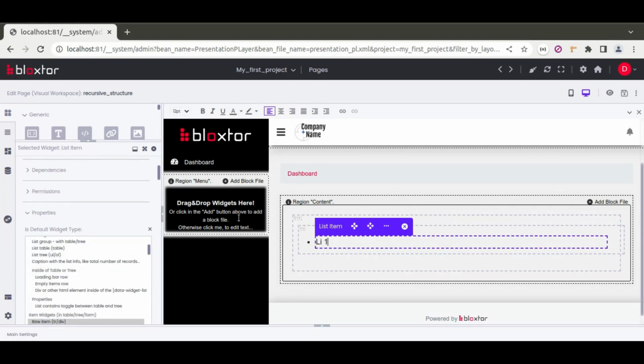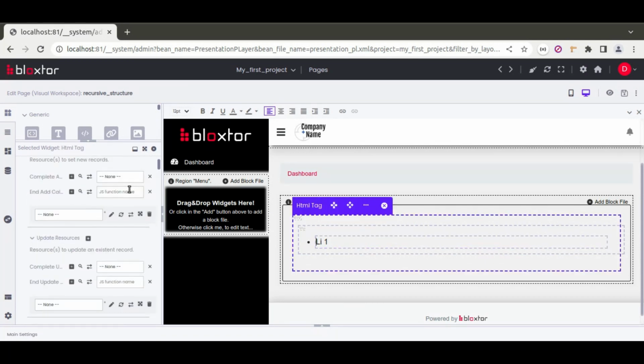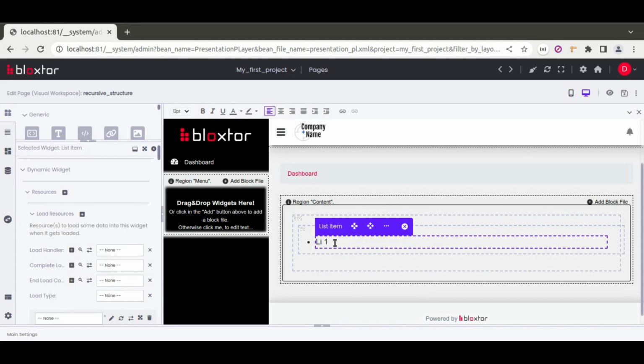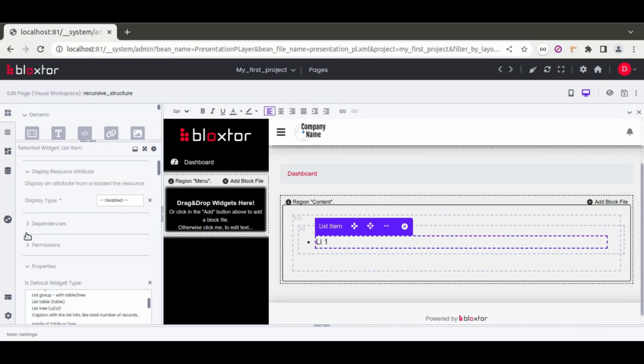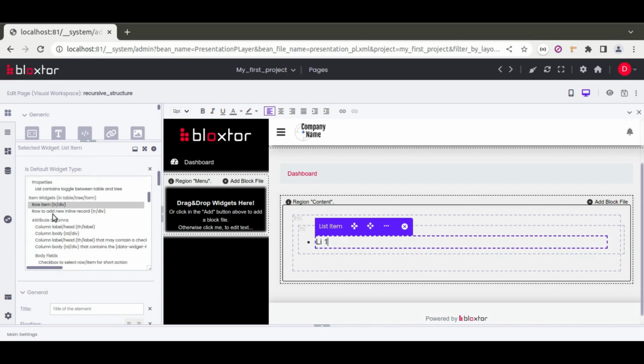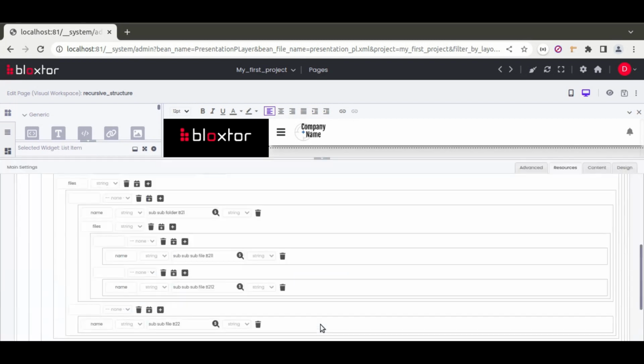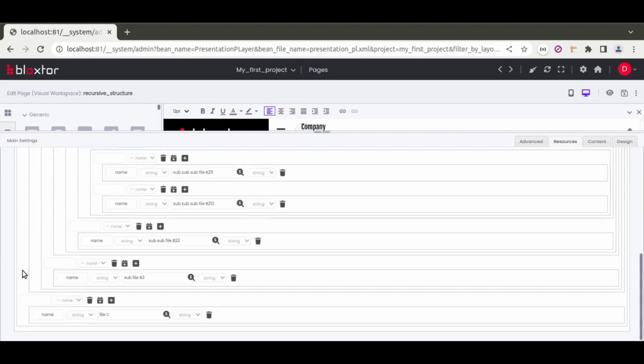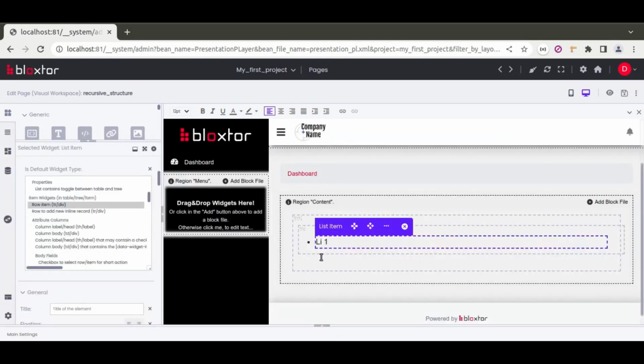So basically it will check that handler. This handler here, the load list table and tree, will check for the HTML elements which are of this type, the row item type. And it will replicate them for each individual item. So for the first time, since we have here the file, the item 1, the item 2 and the item 3, it will do this 3 times for the first level.